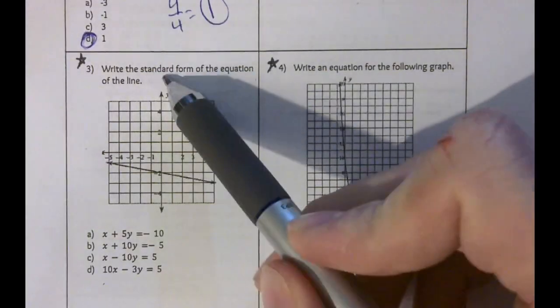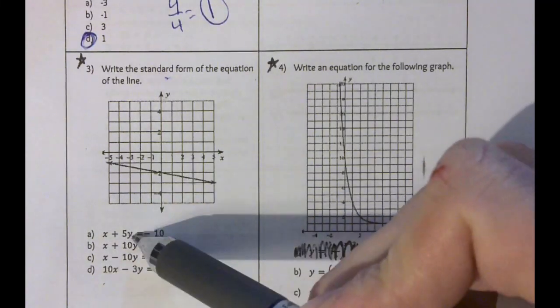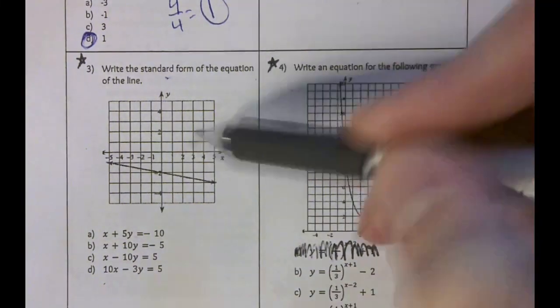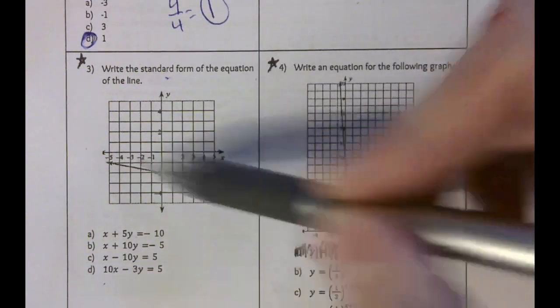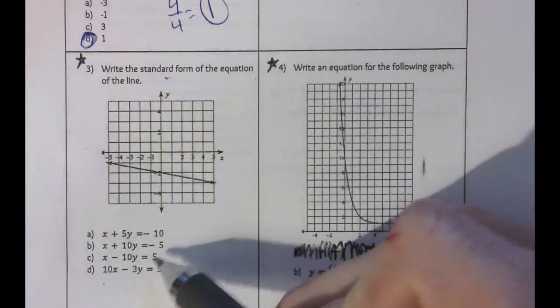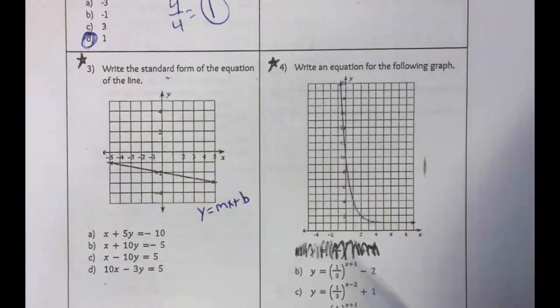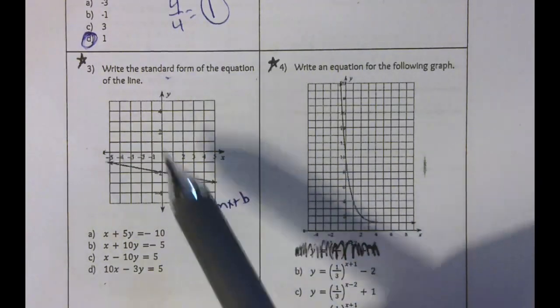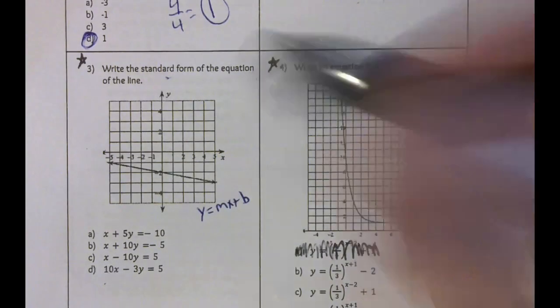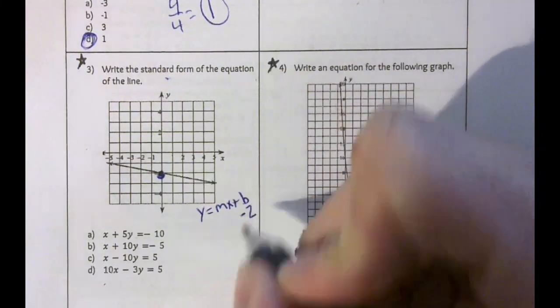This says write the standard form of the equation. So see how all of these are in standard form, x, y equals number. It's a lot easier for us to find slope-intercept. So there's technically a few ways we could do this, but the most common way is typically just to solve these for y to get them to be like y equals mx plus b. When you do that, it's a lot easier to see what this line should be. By the way, the target that we're going for here, we would have a y-intercept of negative 2. So this would be a negative 2 right here.